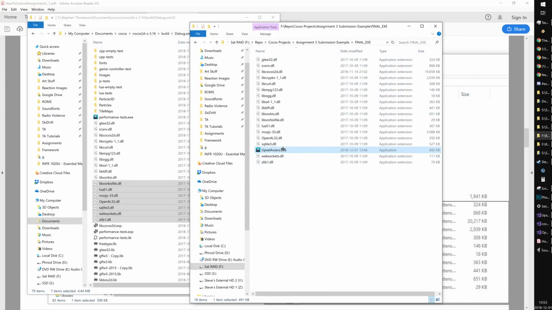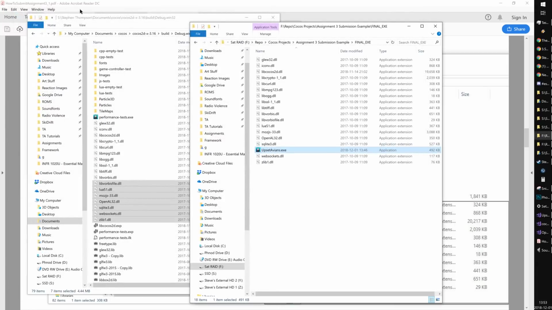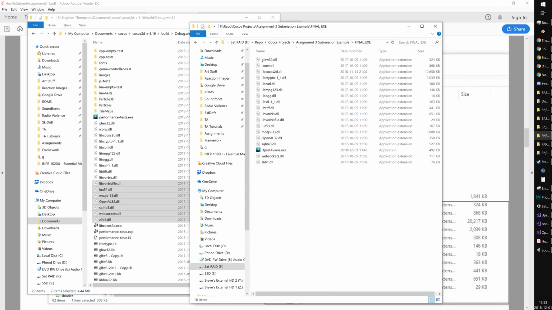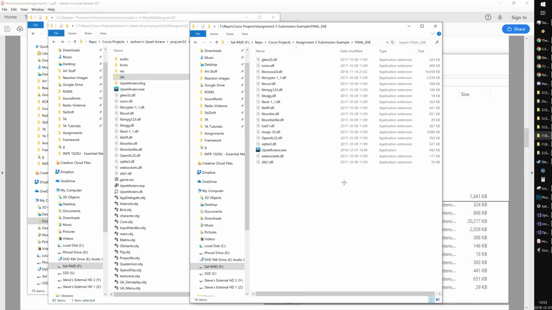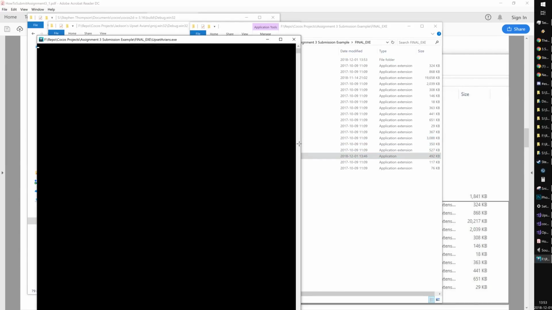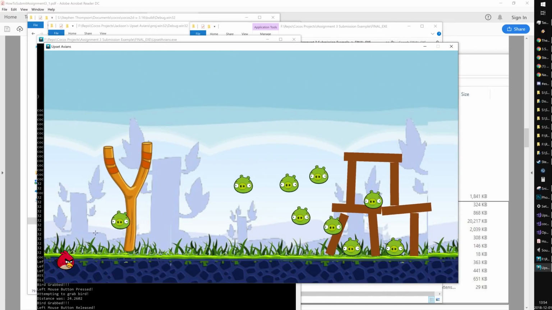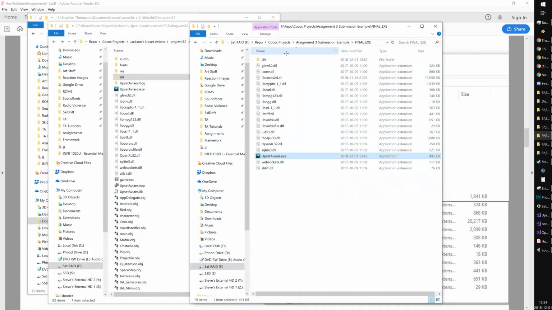The exe is going to run, but it's going to crash. And the reason for this is because it doesn't even have the sprites. So what we can do is take our UA folder here that is next to the exe and paste that in, and then now it is working. Ain't that fine and dandy? So this is what your submission should look like.